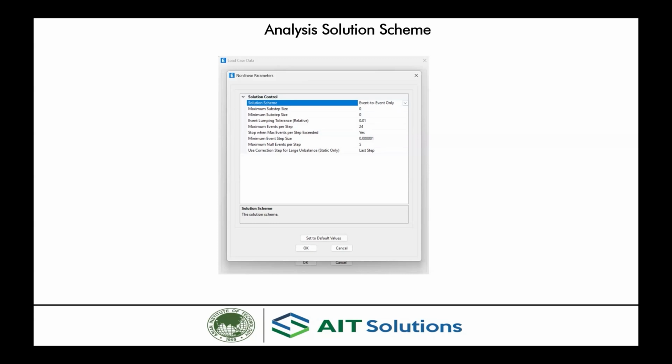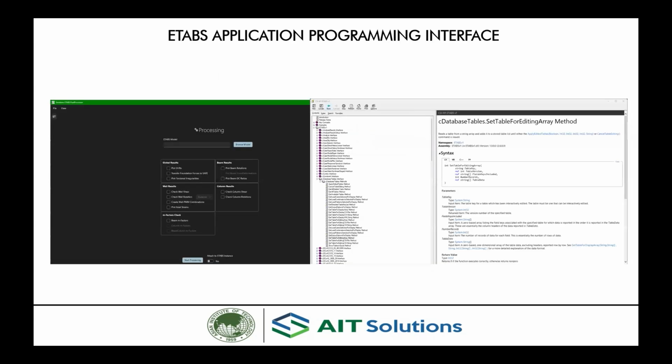So that's all the options that I have to show for ETABS. Now, lastly, the thing that I would like to emphasize for all the people who are interested in doing the performance-based design or evaluation of existing building structures in ETABS is that I would encourage everybody who's interested in this to go and study the API for ETABS.